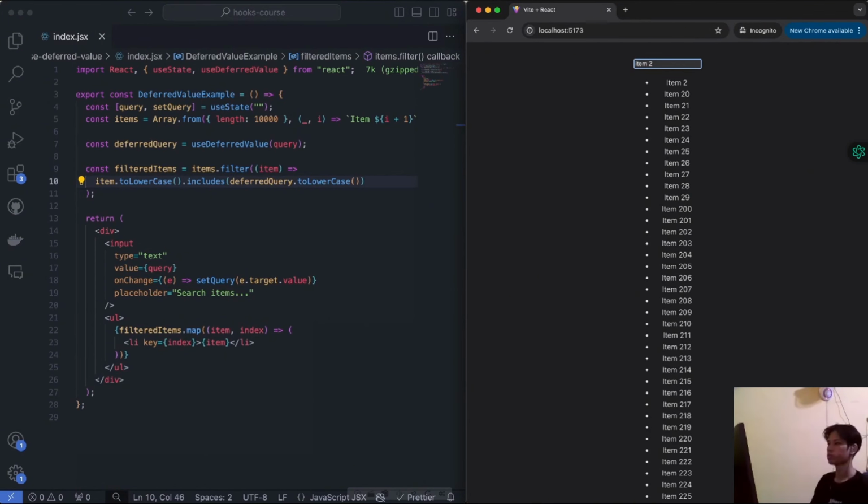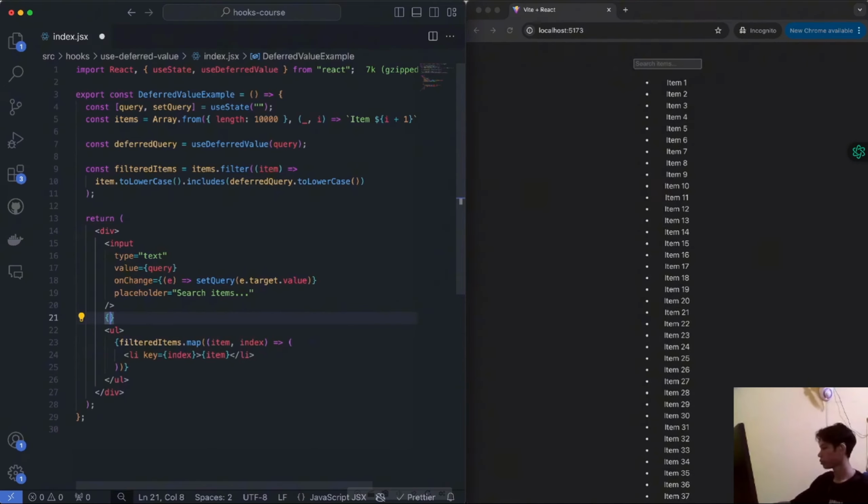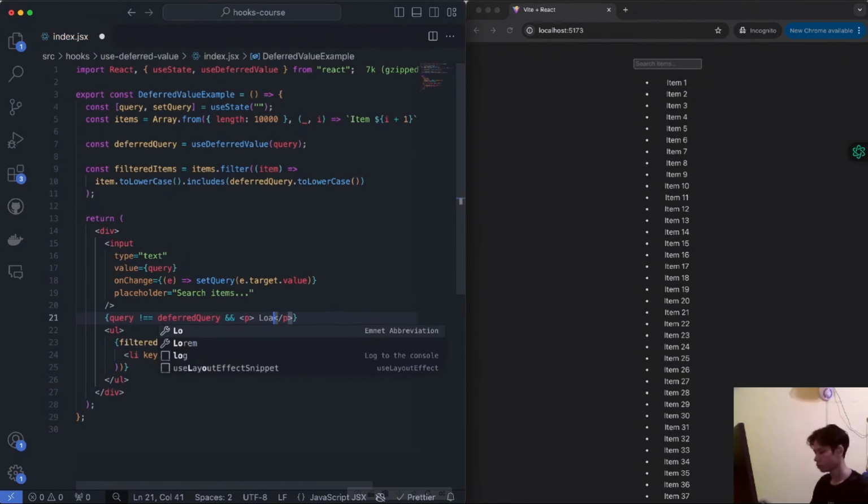Now, we obviously don't see it directly. We can also get the loading spinner like we had before, because now we have two pieces of information: the query and the deferredQuery. And we know that it's only loading the data if the query is not equal to that deferred version of the query, the one that is waiting to be done with the calculation until it's set. So we can just ask if query is not equal to deferredQuery, then we can show a loading screen. So we'll say p tag and then Loading.